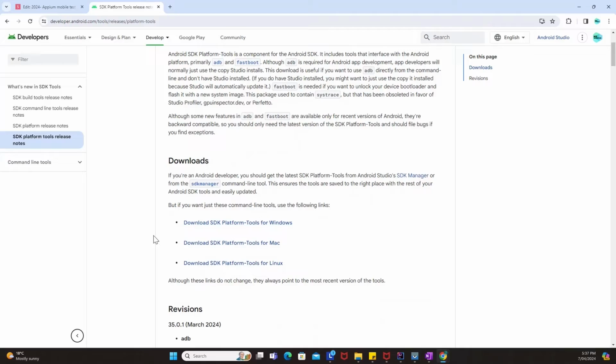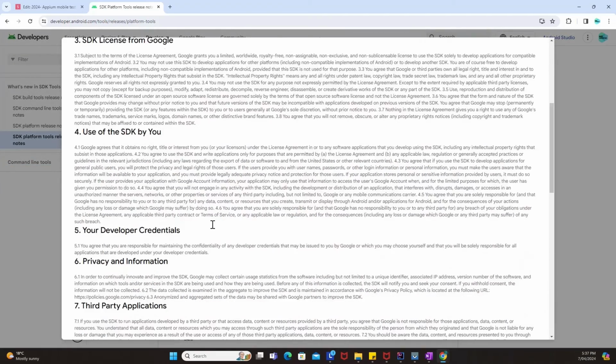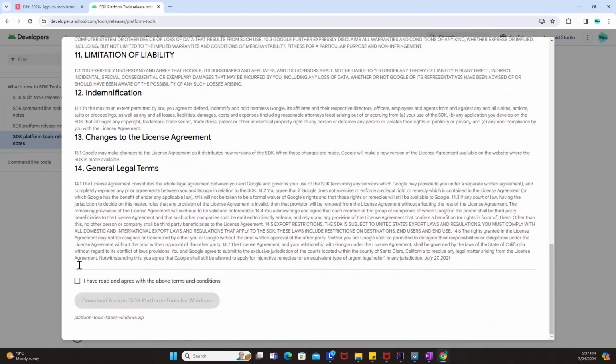So what I would suggest is click on download SDK platform tools, and you will get the terms and conditions option, and then you can click on I have read and agreed and click on download Android SDK platform tools for Windows. Okay, so the moment you do that, download will start, and what I will request you to do is kindly install that once it is downloaded, and kindly proceed with the steps that are required.